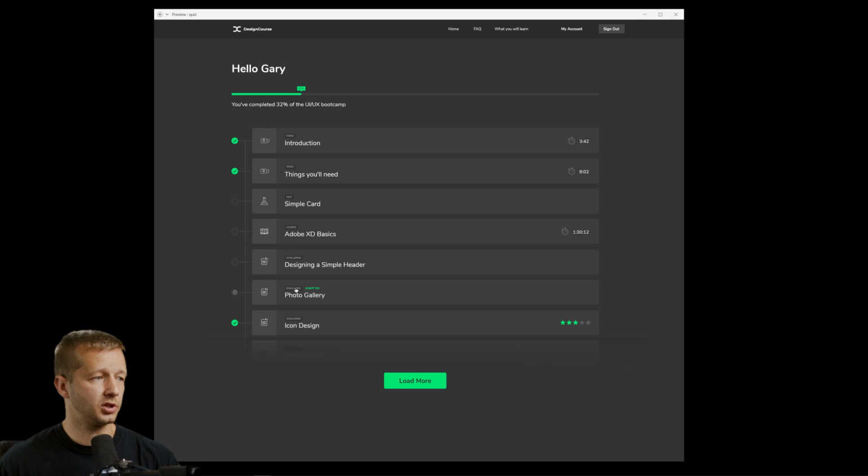And then finally, there are also challenges. So there's going to be 2 different tiers for the membership. The basic one won't have challenges, and that'll probably be around 19 bucks a month, US dollars. And then there's going to be one that's a bit more expensive, where you get access to the challenges and also live workshops.